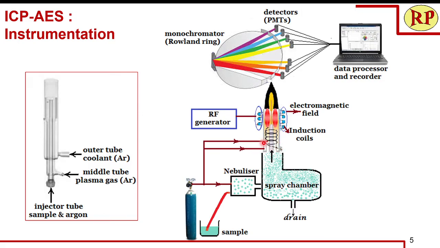The plasma is sustained at 10,000 Kelvin using the argon coolant. The temperature at the outer portion is about 10,000 Kelvin and decreases toward the inner portion to about 6,000–8,000 Kelvin. When the sample is sprayed into the plasma, the solvent evaporates, a gaseous mixture forms, it gets atomized, and the metallic atom gets excited. It then returns to the ground state by emitting light of its own characteristic wavelength. With multiple elements, all elements undergo this process simultaneously, each emitting at its own characteristic wavelength.